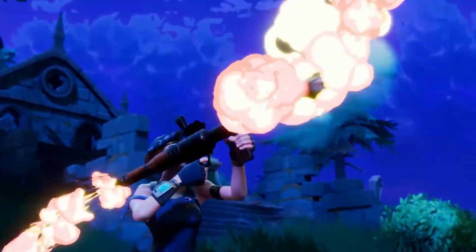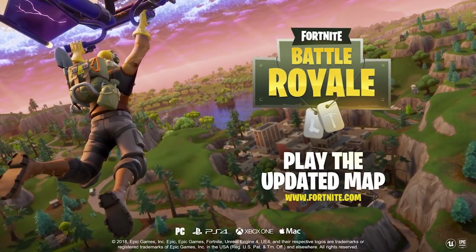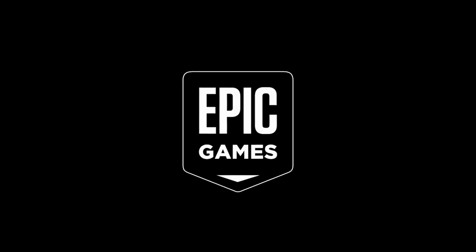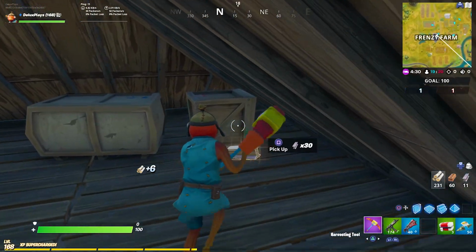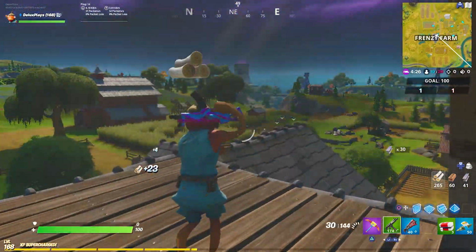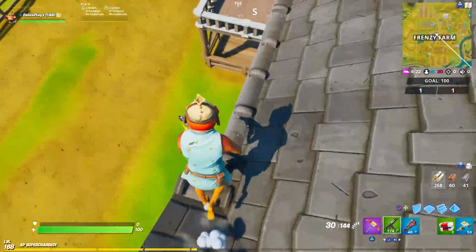But prior to that, we saw things like Tilted Towers added in, we saw new biomes like the desert, iceberg, and also the jungle biomes added in, we saw old locations removed or replaced, we saw all sorts of crazy updates. And from Season 1 to Season X in Chapter 1, the map evolved a ton, and we're expecting the same thing to happen here on the new Apollo Island as well.